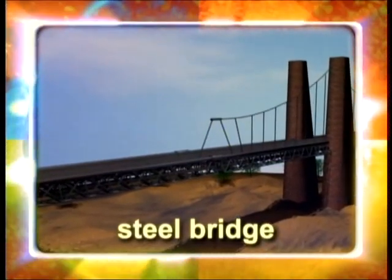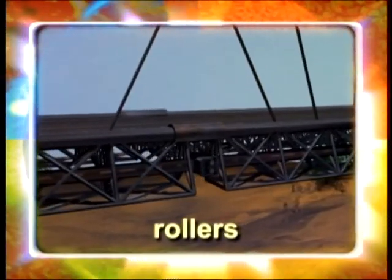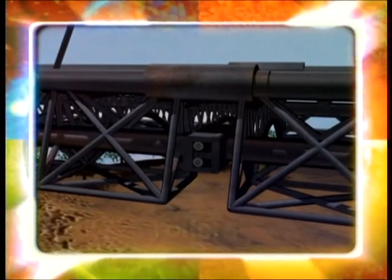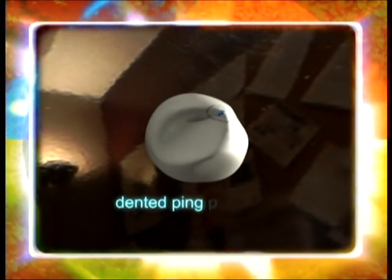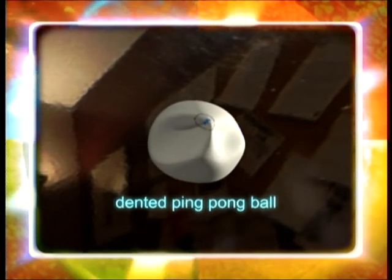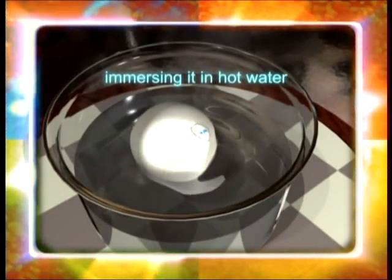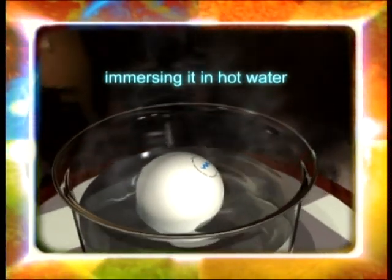This is a steel bridge. If you look properly, you can see that the bridge has rollers underneath. Steel bridges are constructed on rollers because the rollers allow the bridges to expand during hot days. A ping pong ball athlete has made this ping pong ball dent. This dented ping pong ball can be repaired by immersing it in hot water. After a few minutes, the air inside the ball expands and pushes the ball back to its rounded shape.